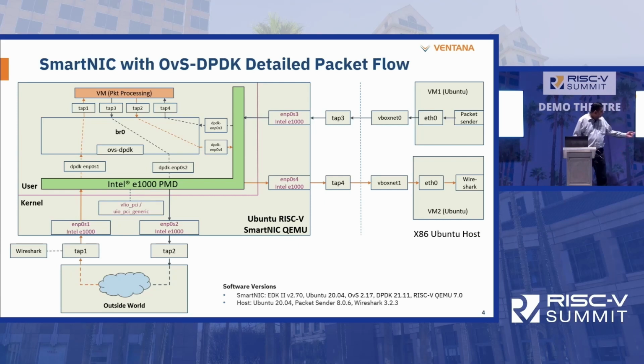And then we have two Wireshark sessions. One is on tap 1, where we monitor the actual outgoing packet. The other is the Wireshark on this VM2 Ubuntu, which is the incoming packet. So what we'll see is what happens when the packet goes out and what happens when the packet comes in. Let me play this demo here, done by my colleague. This video will start playing, and it will show the whole application running.